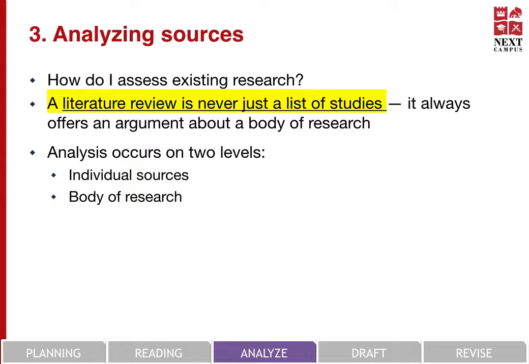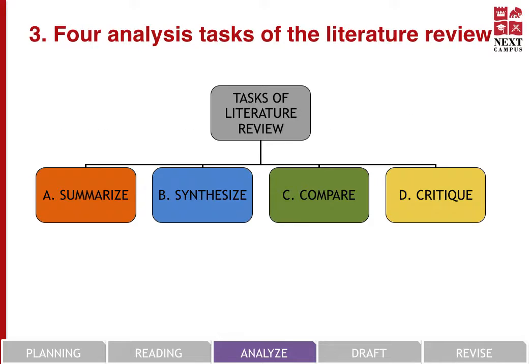So when you look at analysis, we typically look at four areas. First one is summarizing, second one is synthesis, third one is compare, and the fourth one is critique. Just to give an example, summarizing means all what others have said, you make it very brief and summarize into small paragraphs so that the previous work can be presented in a very concise way.